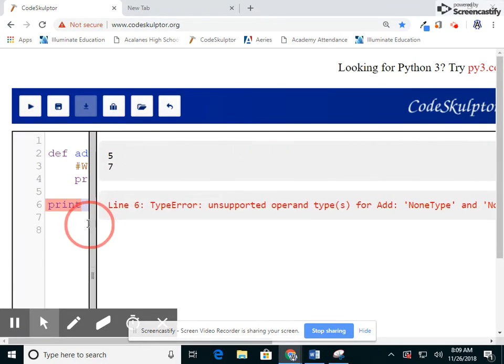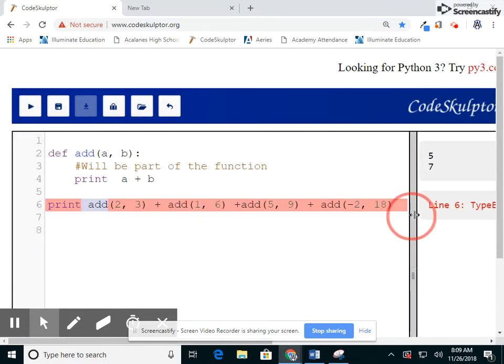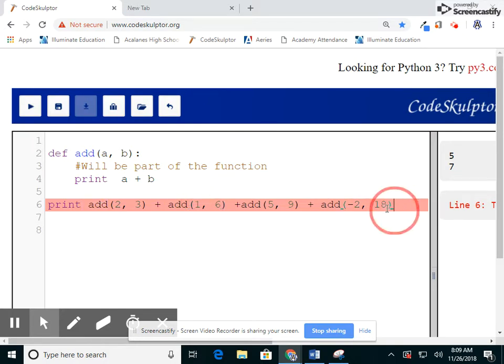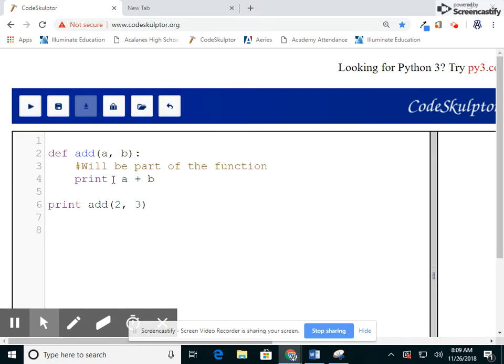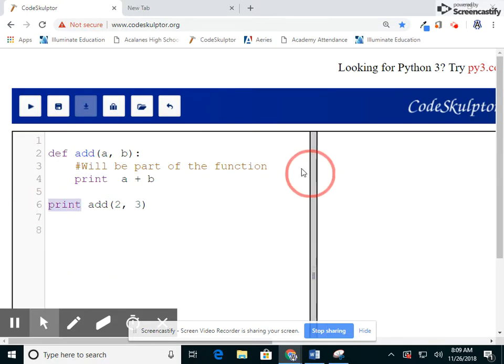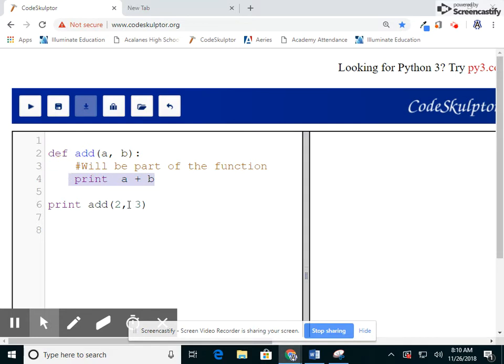We have this None type. So what happens here is if I was to take these ones off, you're going to see obviously 2 print results. The first is going to be within the function, and the second is going to be the return value from this. So now what we see is there's my 5 and there's my None.